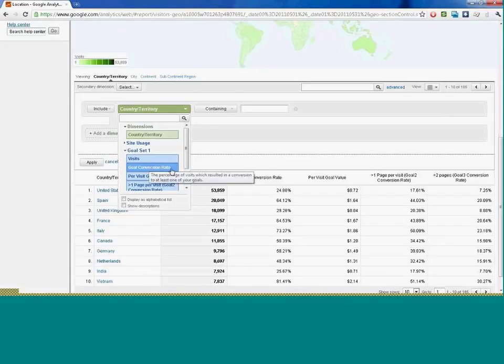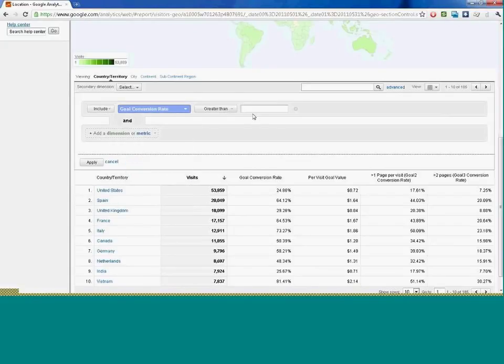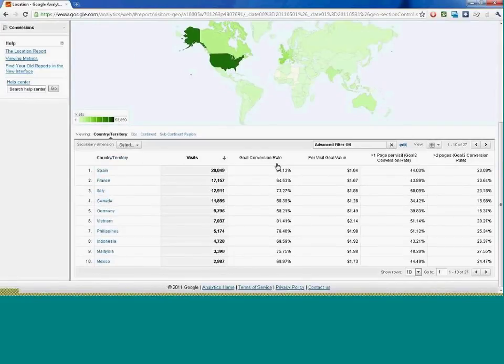Change this to where the goal conversion rate is greater than, for this example, we use 50%. So it does actually use the number, it's not a percent 0.50. You actually use 50, or trying to find above. Again, we have a very light conversion, which is to say more than one page or more than 2 pages per visit. Show me all the rows with more than 50% conversion rate.